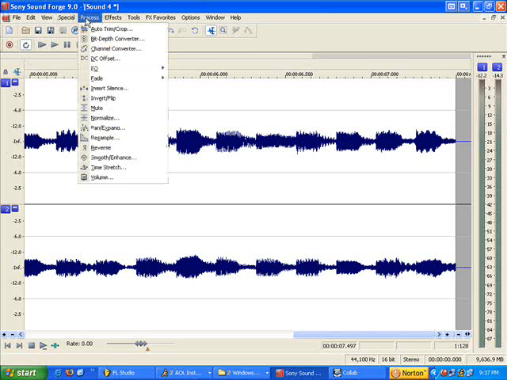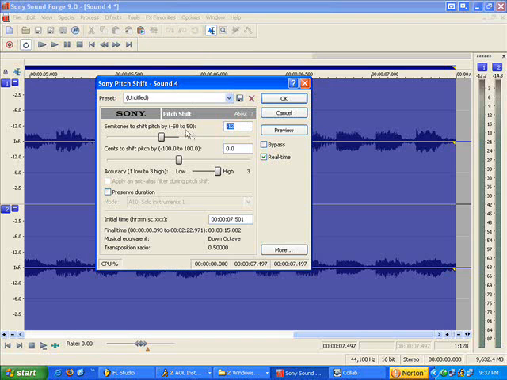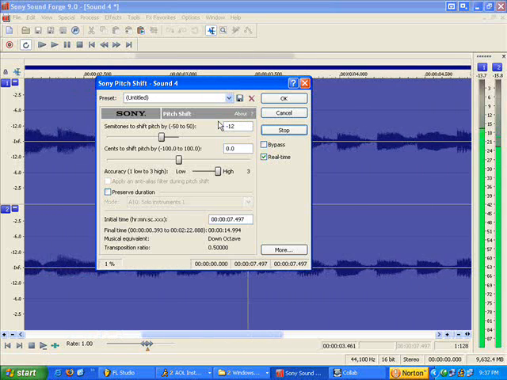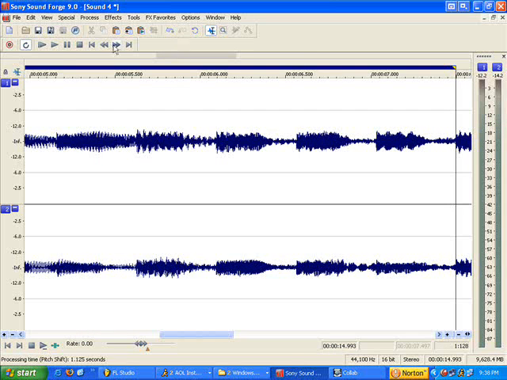In Sony Sound Forge 9, they have a feature where you can lower the pitch of a particular audio wave file, MP3 file, or any other audio format. We're going to take it down to 12. Mine was already set to 12, but you want to take it down to 12. Make sure this is unchecked and make sure this is all the way up. Leave that like it is and press OK. Well, let me preview it first. That's a perfect example of a clean sample.